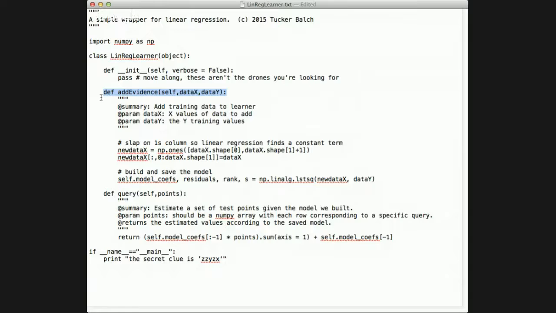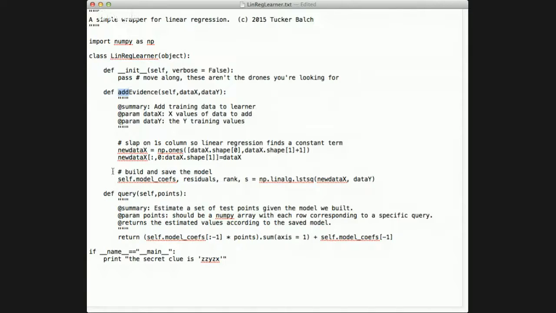Now, the purpose of add evidence is to take that data and build a model from it. And as you can tell from the name add, it was intended that you could call it multiple times and add more data as you go along. It turns out that for this project, add evidence is only called once.